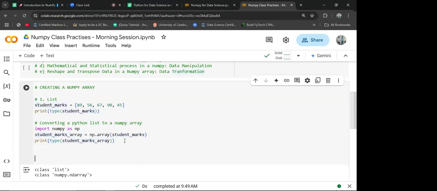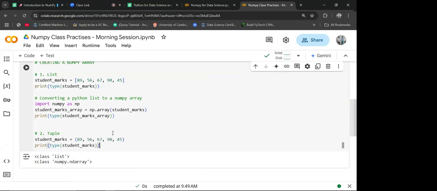Alternatively, we can also work with number 2. Even a tuple can be converted to a numpy array. So remember we said that a tuple is where we have a collection of data inside a rounded bracket. So if you run this one, this is actually a tuple. I hope you can see that one.